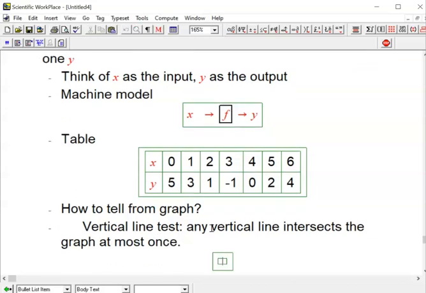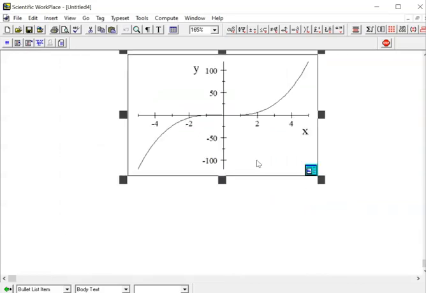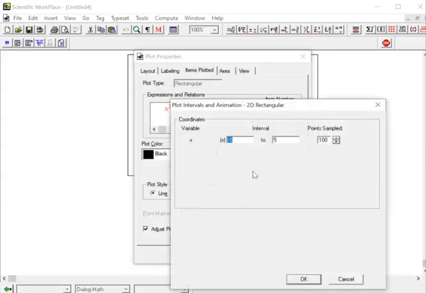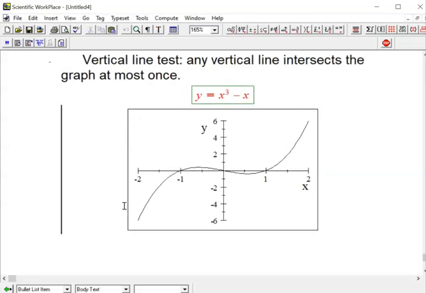So for example, I could graph like Y equals something a little interesting like X cubed minus X. Let's have the computer graph that for us. A little bit of an interesting graph. That's kind of big. And I want to change the scale a little bit because I forgot this would look a little weird. Okay, all right, so that's kind of a good graph to look at. Here, if I pick out any X value, minus 2, minus 1.7, minus 0.5, 0.632, I think about the vertical line through each of those X values. It only intersects that graph once. So that's going to be the graph of a function.